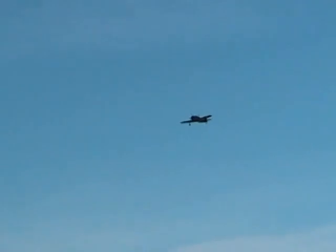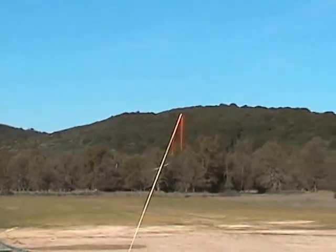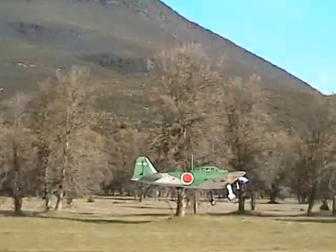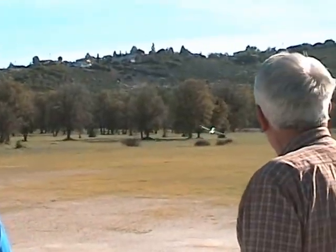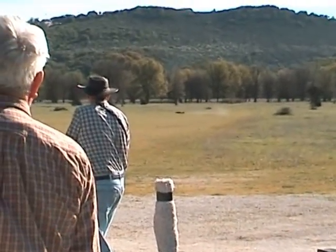Go around. I'm not in your view way, am I, Jack? No. Okay. I don't want to take my eyes off the airplane once I got it in the viewfinder here. Well, we're going in the grass. On the deck, all right. Still running? Cool. That was good.